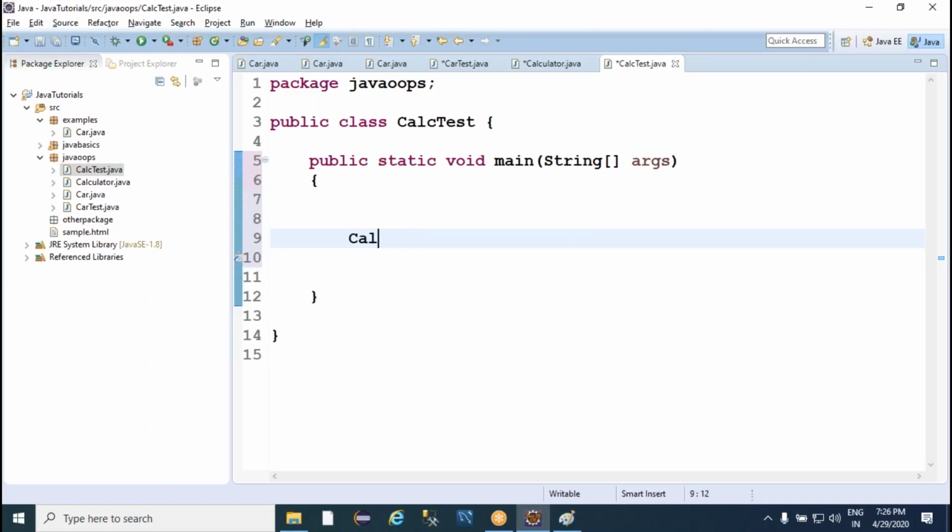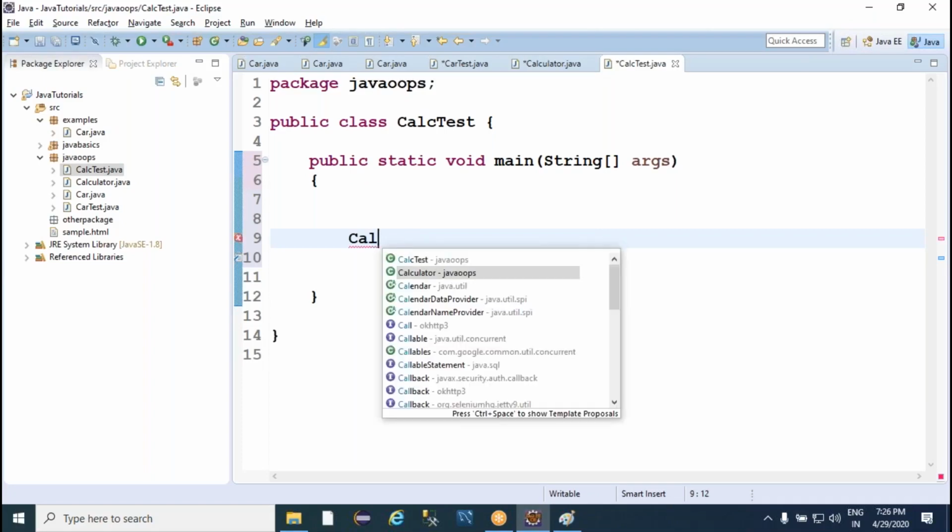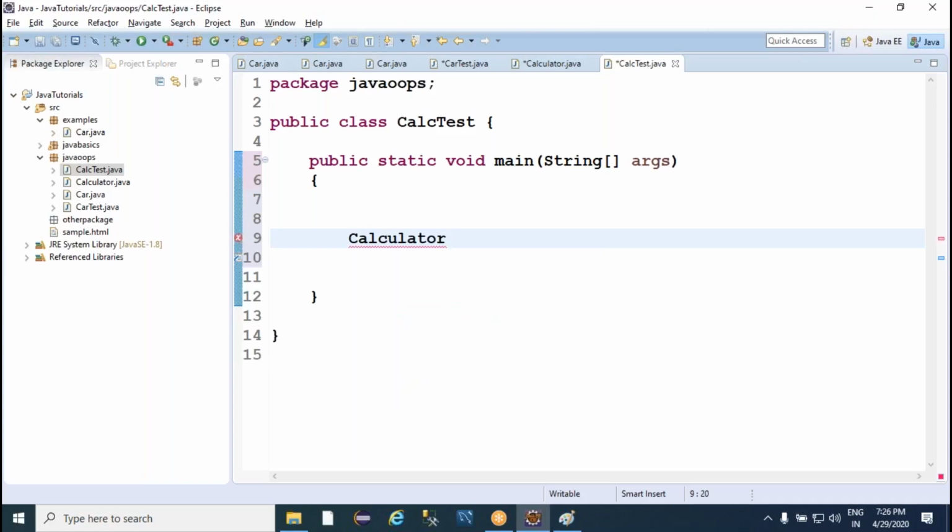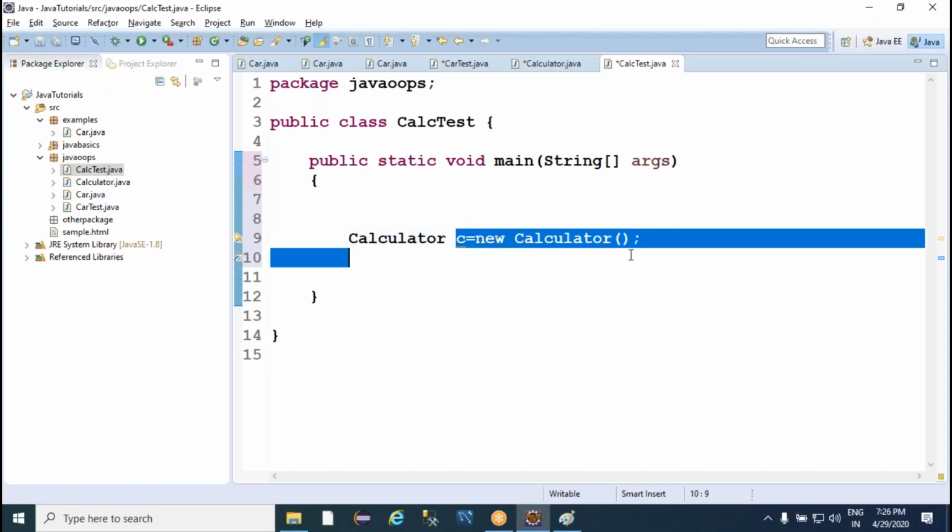As it is a non-static method, I create an object for the class Calculator. Calculator c equal to new Calculator. Whenever we use the statement new Calculator, a new object is created in the Java heap memory. It will copy the template of the Calculator class. That memory reference variable is c. c is referring to the new object created in the heap memory.